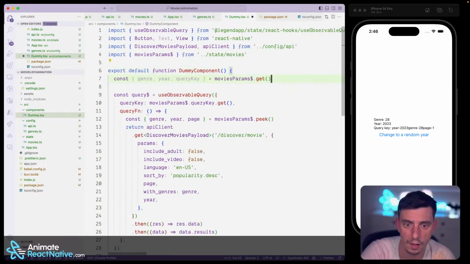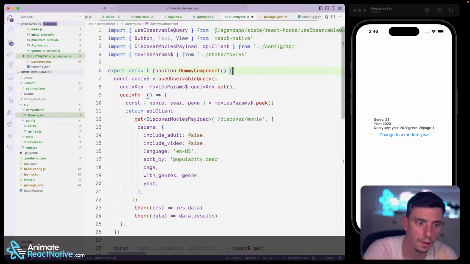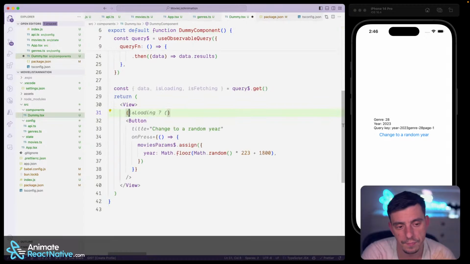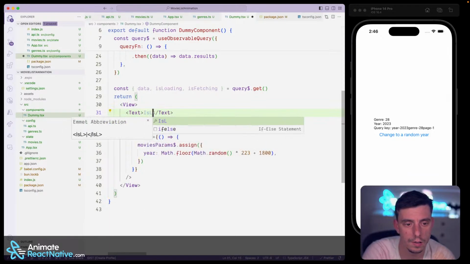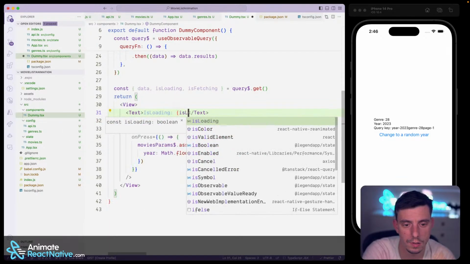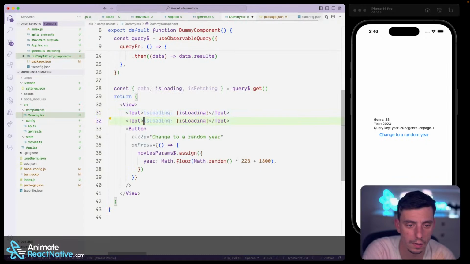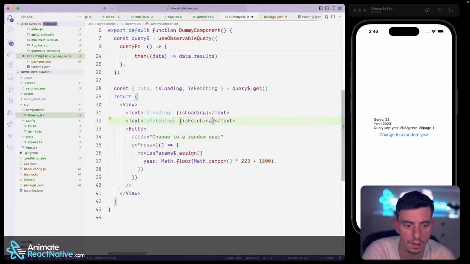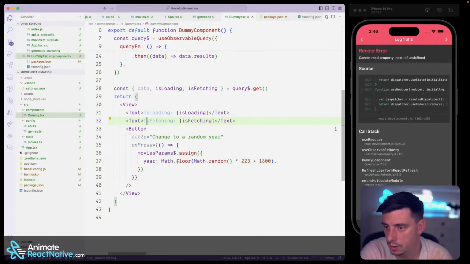So remove this guy here. So if I say first text is loading, is fetching. So if it's loading, if it's fetching, right?